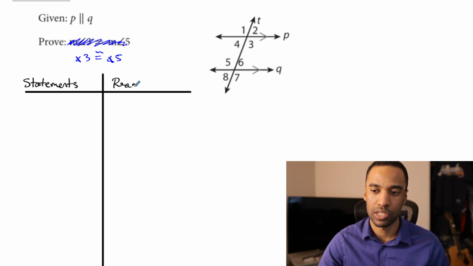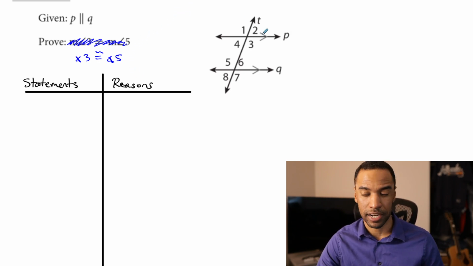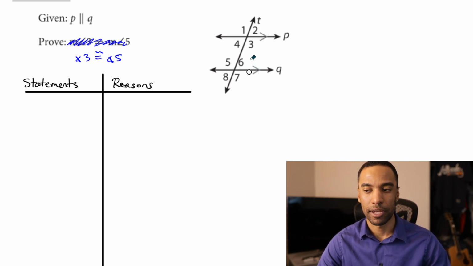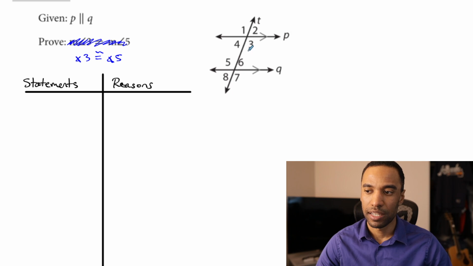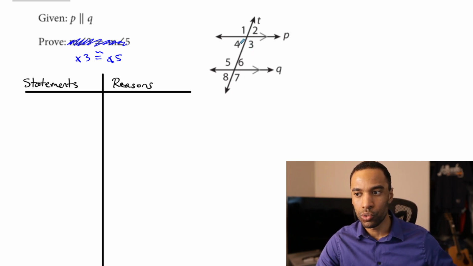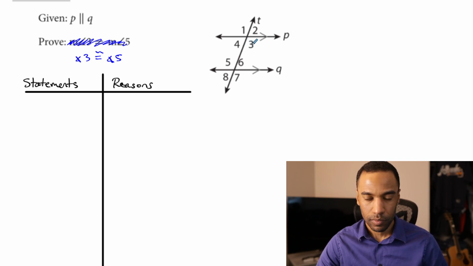But statements and reasons here, here's what I'm going to do: I'm going to plan it out, then I'll write it out. It's given that these two lines are parallel. When lines are parallel, two lines cut by a transversal, corresponding angles are then congruent. And what I'm going to use, guys, is two different sets of corresponding angles here. So I can say this one is congruent to this one, for example. I can say angle 3 is congruent to angle 7.